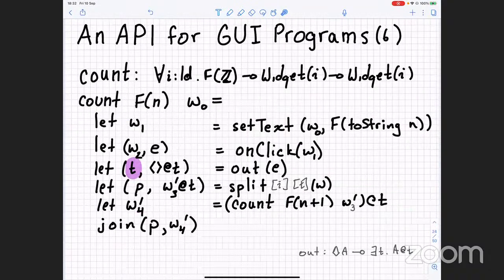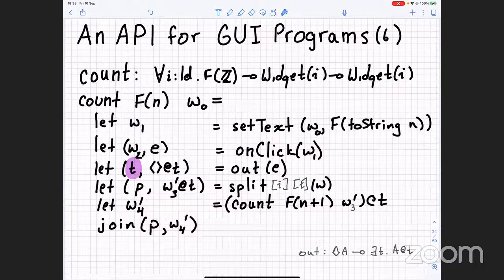And the answer is that this is exactly what we'll use in order to write programs which do things at certain times. And so what I'm going to do now is show you what a program would look like with this API that I've been talking about. So what I want is a little widget which has a number in it, and every time you click that button, the number that it's displaying increments by 1. So this is one of the very simplest GUI applications. And so how do we write this?